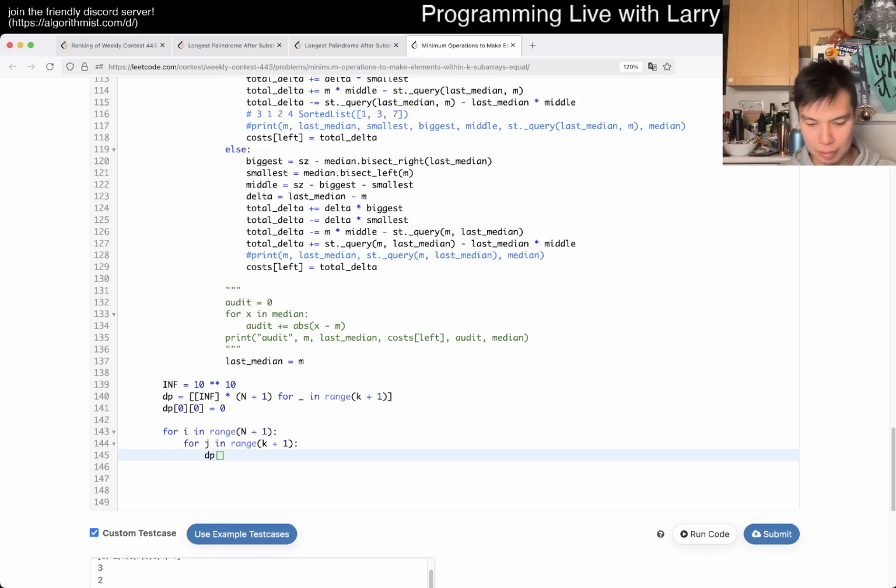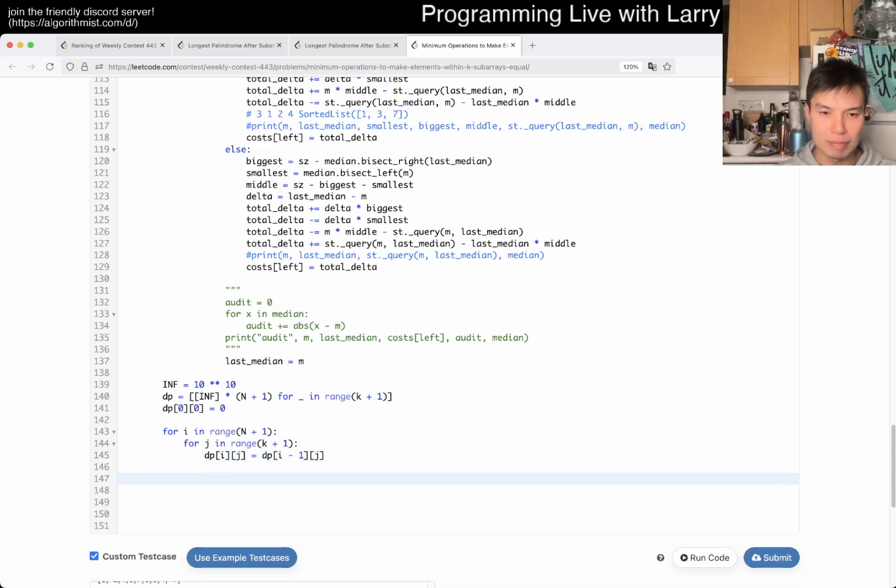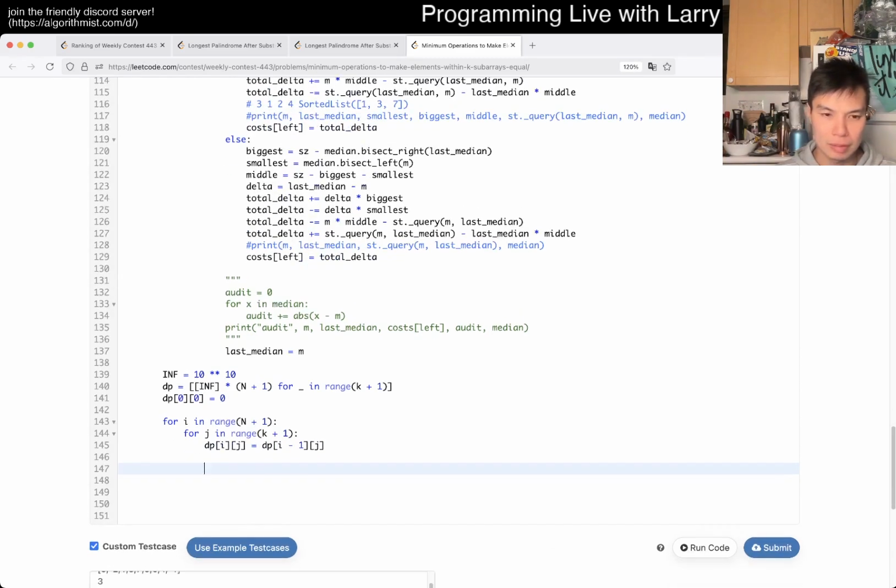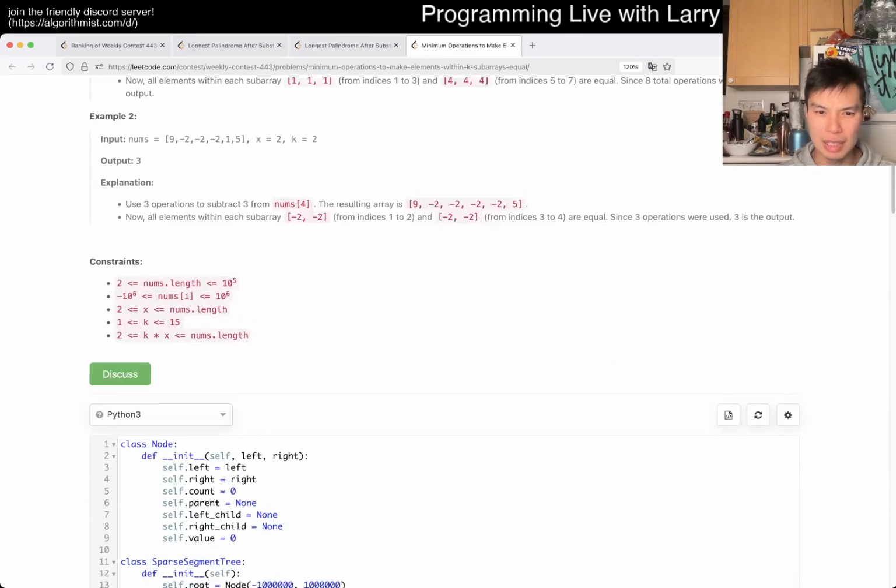Okay, so then J is equal to, or, if I minus the X or size, did I rename the size?